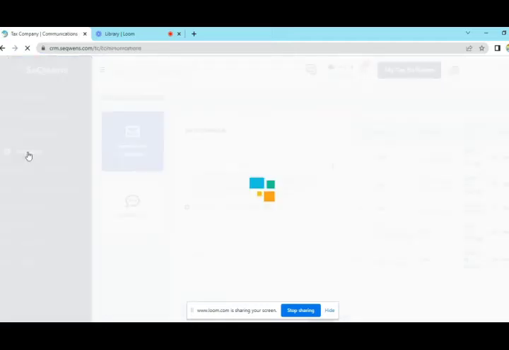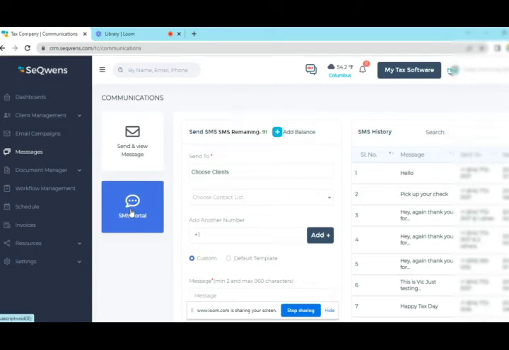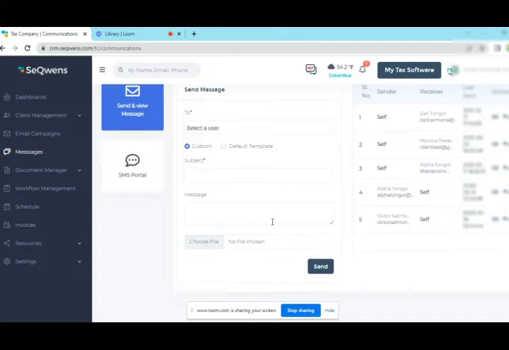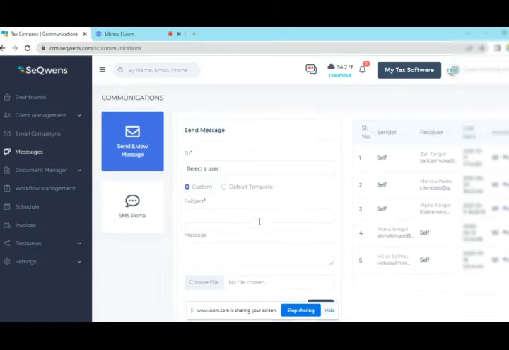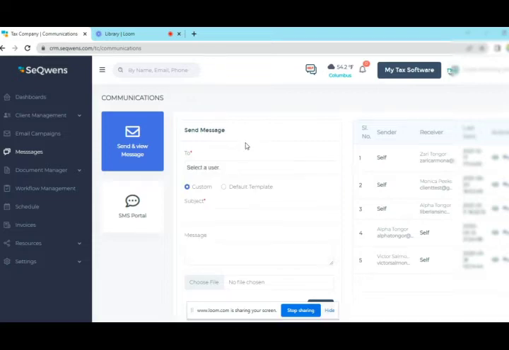You can also send messages. We have our standard messaging portal that's secure, that if you send a message to a client, they will have to log into the system before they read those messages. Or if you send them an SMS message, it goes directly to their mobile device and they don't have to log in. So if you're sending out more sensitive information like documents or anything that's very personal that you don't want to land on a mobile device, we recommend that you use our standard messaging portal, which is secure, that allows the client to be able to access it themselves.